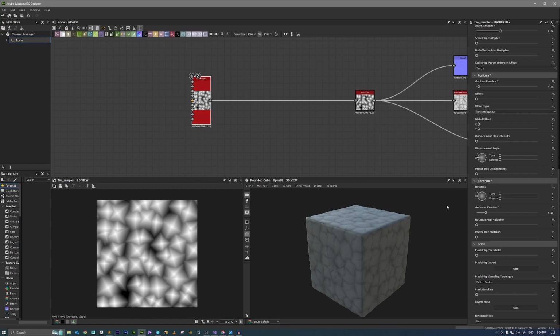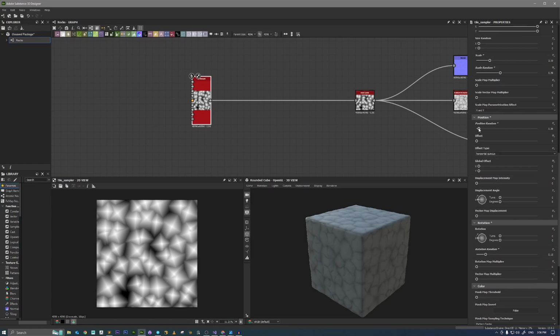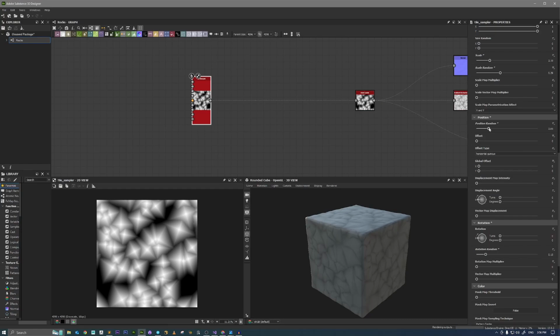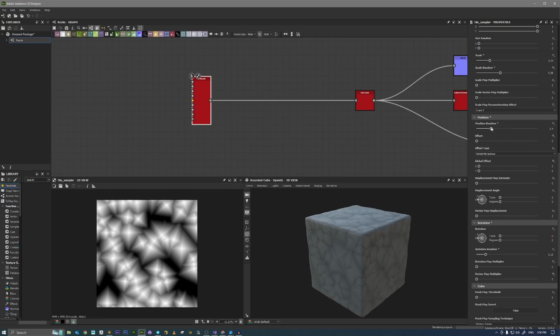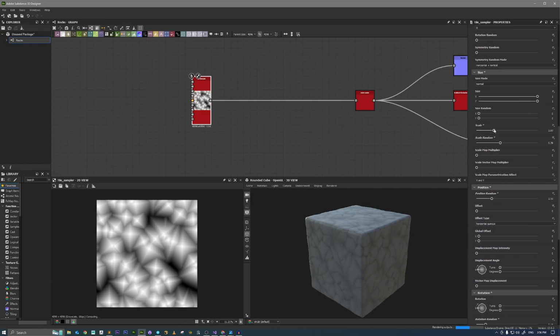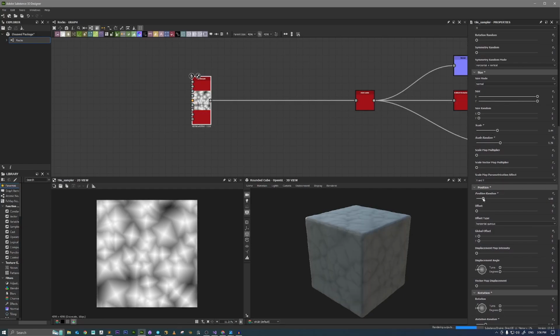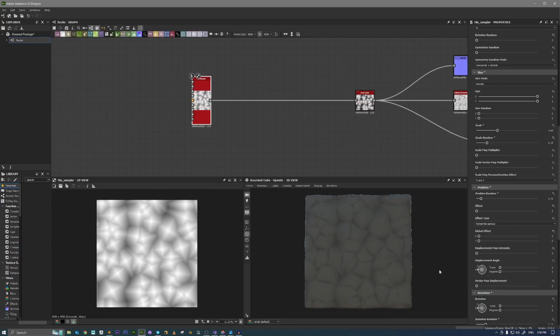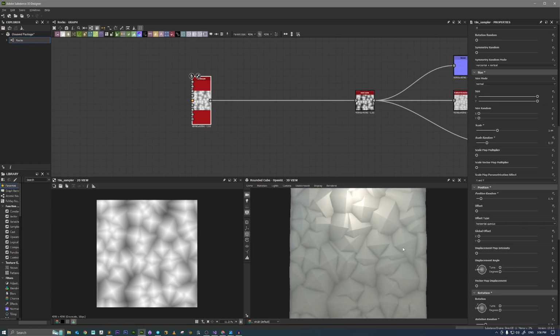So what I might do is play with the random position until I get a pattern that I'm happy with. And there's probably a little bit too much gap here. So what I might do is come back to the scale and just push the scale up quite a bit. And let's reduce some of that random position somewhat. And I might also reduce some of the scale random just so that the structure of these bumps is a little bit more uniform. And if we scroll around here, this is basically what we're looking at.